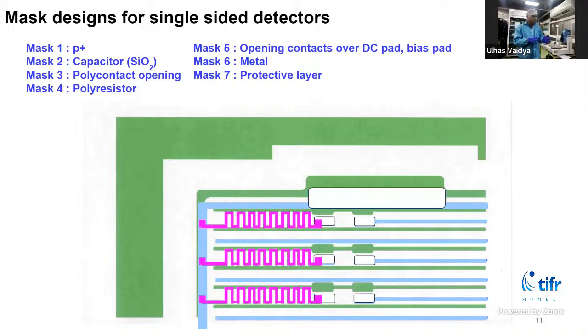So there are so many layers, we have to do it one by one, and for each one there must be no contamination. If any contamination occurs during this process, we are unable to detect it unless we go to the crystal level, and the characteristics will not give proper results. You cannot make this immediately. It looks like a simple device, but it takes a lot of time for preparation and making, and everything should be perfect.